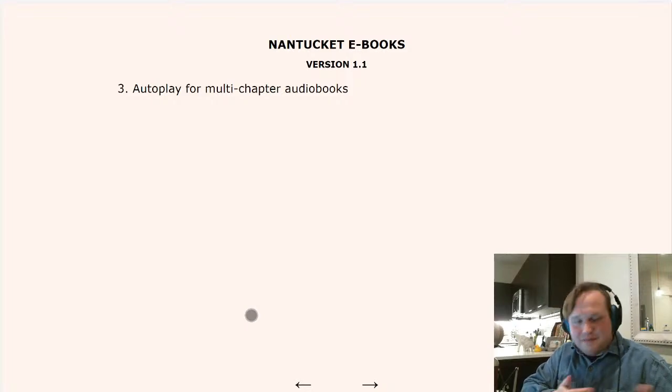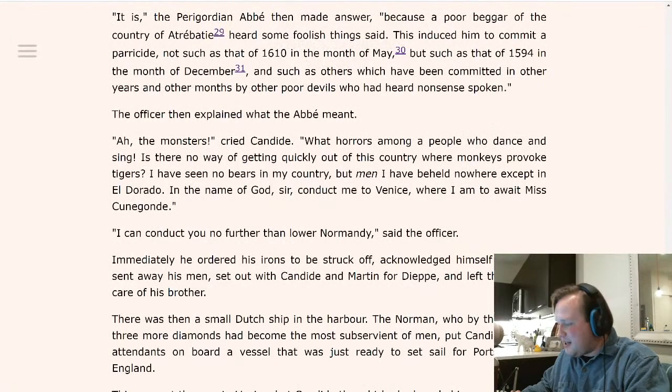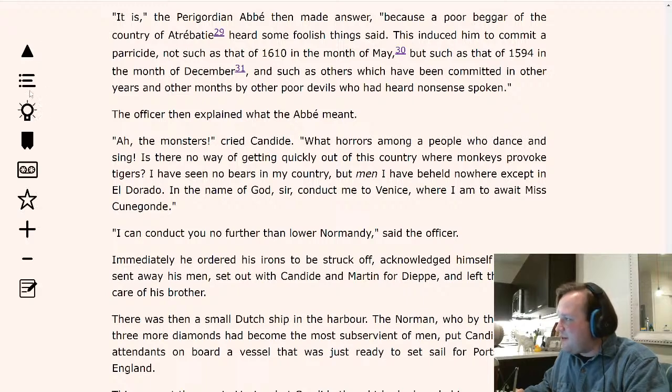It should just play seamlessly. And to go back to Candide again, I can show you how that works in practice. Candide. There we are. I'll go up to my audiobook menu here, and I'll bring down the audiobook player.